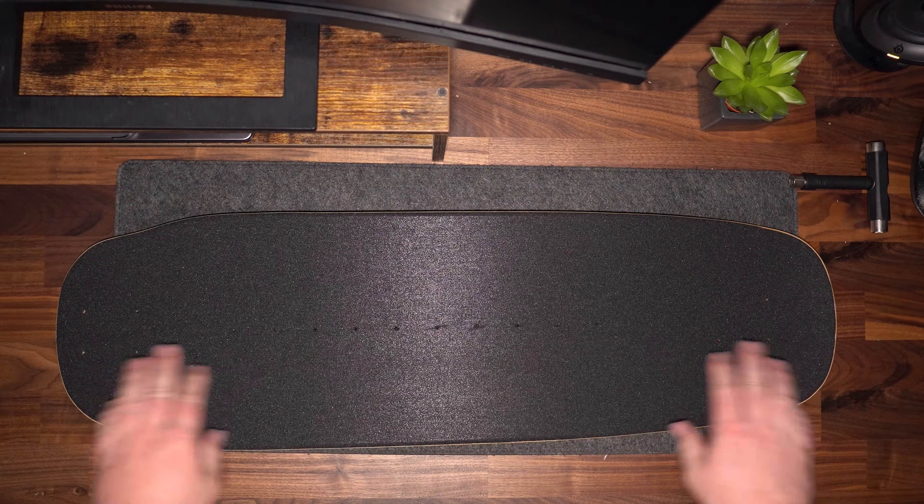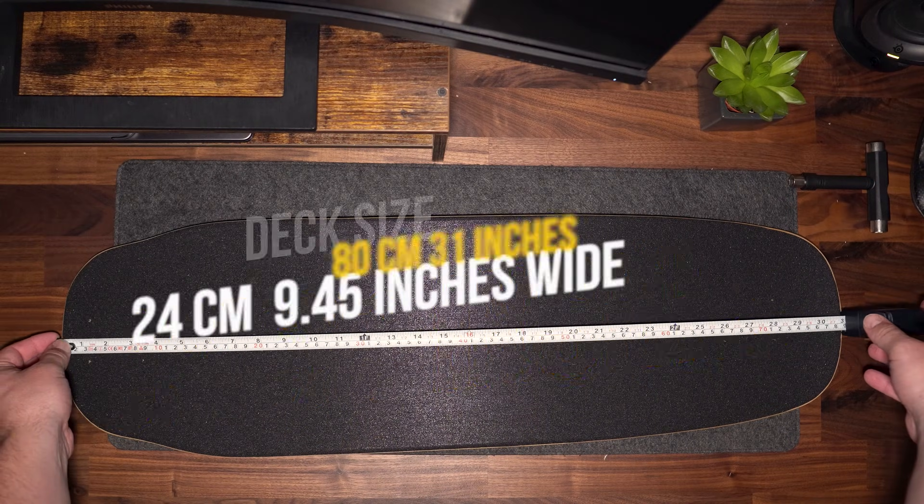All these parts were extremely well packaged in bubblewrap and everything was clearly labeled. The first thing we're looking at is the deck, which is unlike most electric skateboard decks — it has a nice snub nose shape and a nice wide footprint. The deck is 80 centimeters long and 24 centimeters wide, giving you plenty of room for your feet and adjustability for future upgrades. It also features a nice concave so you can really plant your feet, and with a two-inch kick tail you won't have any issues making tight turns.